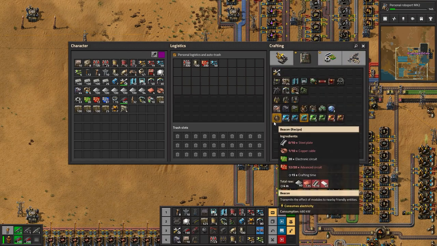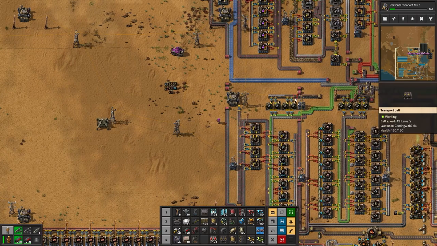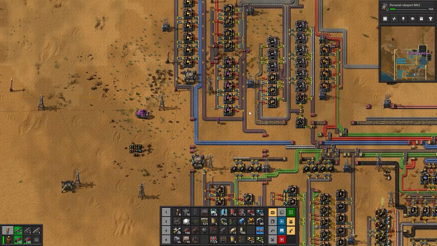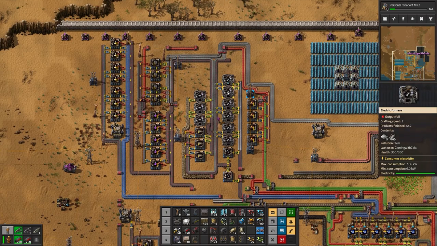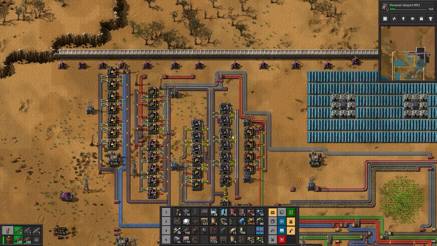What does a beacon do? Transmits the effect of modules to nearby friendly entities. These are modules, aren't they? Yeah. Oh, so if... Am I reading that right? So if something's got a speed module in it, so let's say this guy up here, right? He's got a speed module in him. He's got one.